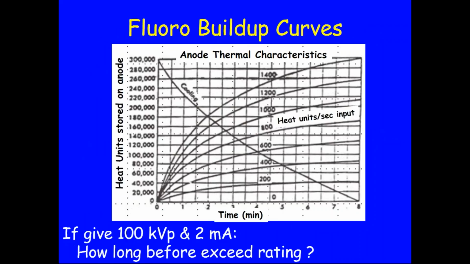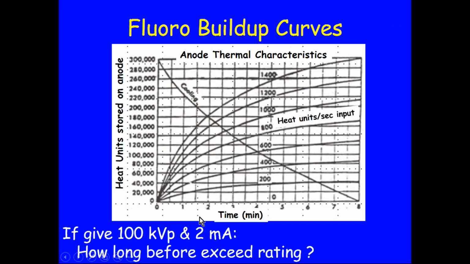For instance, as an example, if I was operating at 100 kV and 2 mA, I've noticed that in general, fluoroscopy operates at relatively low mAs, a half to 2 mA. If you're wondering what mA or kV your machine is equilibrated to for a given patient, just ask the tech. It's shown on the screen back at the control station. But in any case, if you had 100 kV and 2 mA, how long can you step on the pedal and not worry about the tube blowing up?